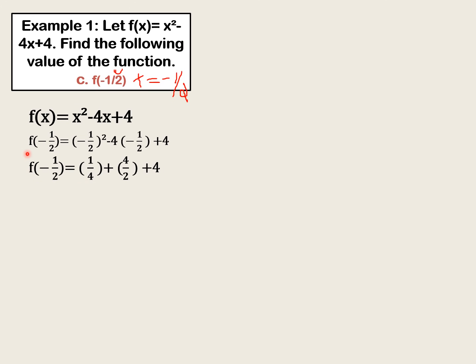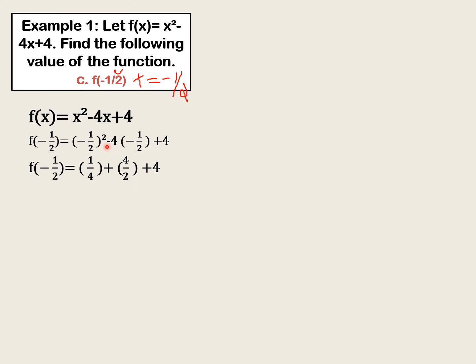Next, bale, dito, rewrite lang natin itong f of negative 1/2 or y, which is equal to negative 1/2 squared. So, bale, negative multiplied by negative, it would be positive. Kaya nga to positive eh. Tapos, 1 squared, tama ba? Laws of exponent. Bale, 1 squared, magiging siyang 1. Then, 2 squared, magiging siyang 4. Kaya nga, itong mismong nakaparenthesis dito is positive 1/4. Okay? Laws of exponent yan.